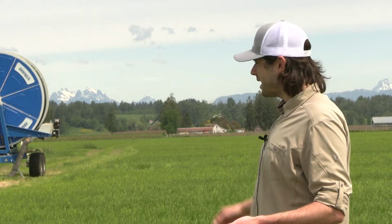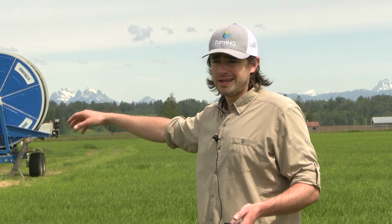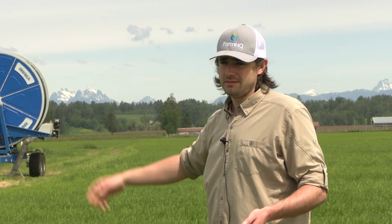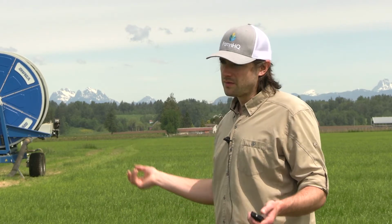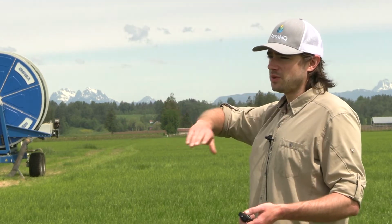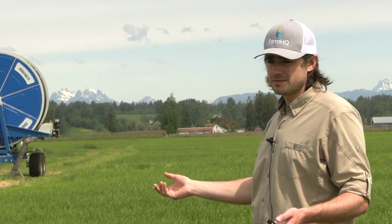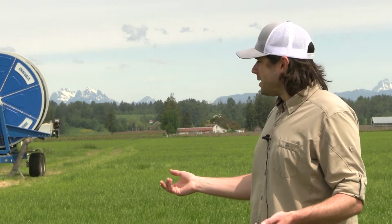And that means that this irrigation reel will flood that field until you come and take a look at it. So a typical one might be, you set it out in the middle of the night, you say, okay, it's going to come in at around 5 o'clock in the morning, and then let's say at 1 o'clock it stops. So you can imagine half an acre out there just being completely inundated with water. Obviously not great for a lot of different reasons, but you're going to ruin half an acre of crop.